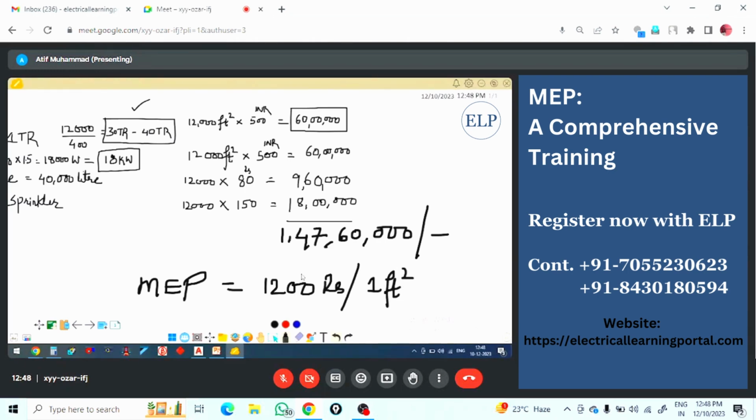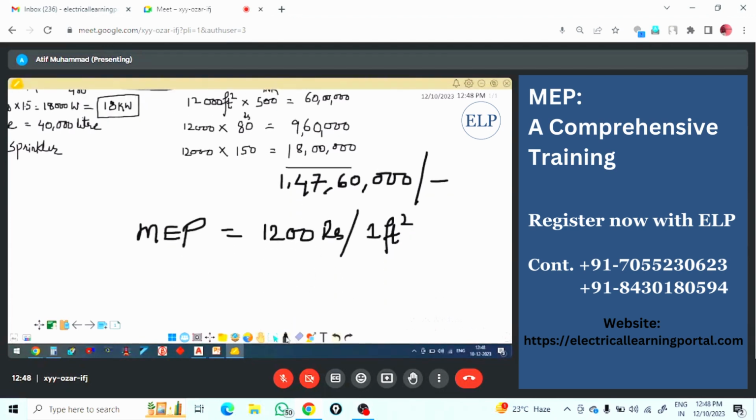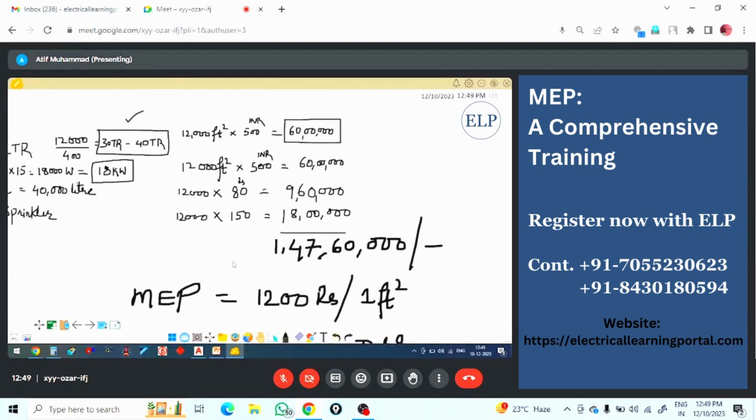1200. Now instead of telling 1200 rupees, the best answer you can give to the client is that you will get approximately somewhere around 700 rupees to 1500 rupees. At least you can give this answer, because why I am giving 700 rupees here: suppose the client doesn't want to use a chiller system, he wants to use only a package unit, or he wants to use the VRF system, your cost will reduce here.